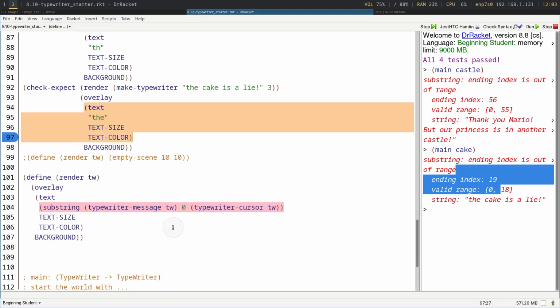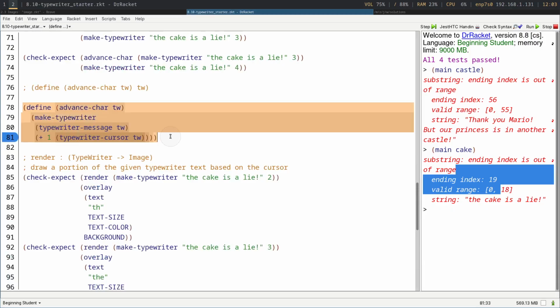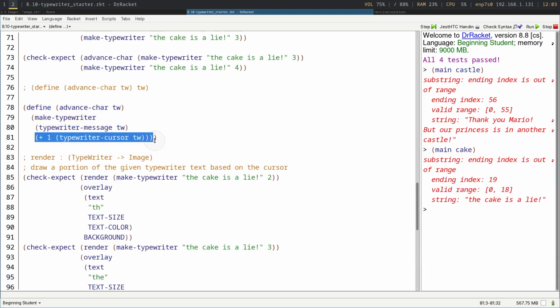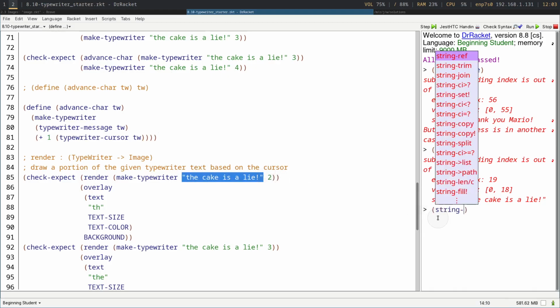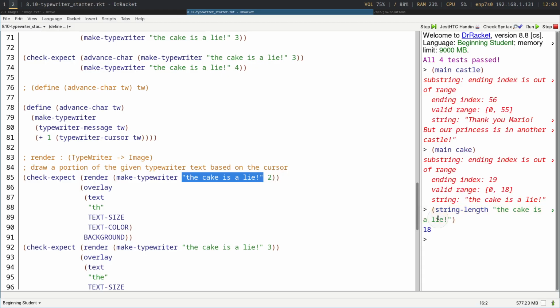So how it works is that Big Bang is calling advance-char, and it's going to add 1 to advance-char to infinity, right? But the typewriter strings, the messages, are not infinity length, right? This one itself, the cake is a lie, is string length 18, right?